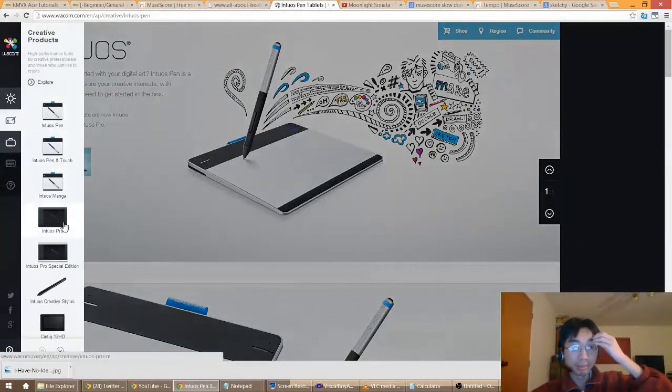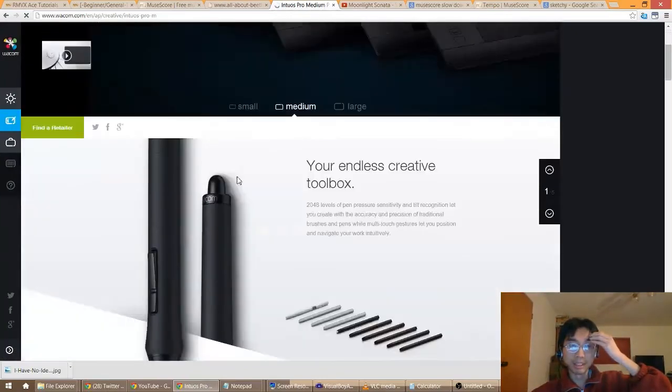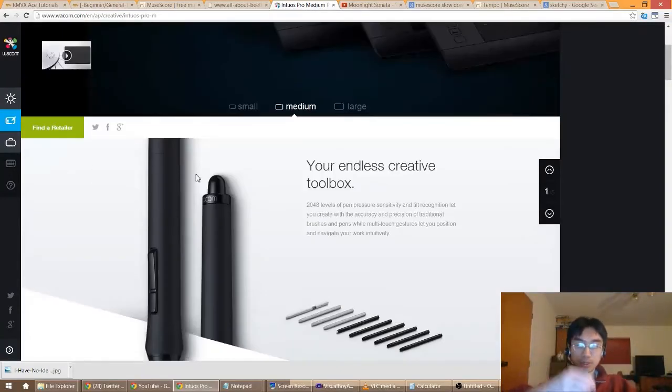You can get like Intuos Pro. Like this thing is like $300. Medium, I think this is more than that even. So with the basic one, there's the pressure. There's pressure sensitivity, and you can program that to change the settings. So if you're in Photoshop or GIMP or some sort of drawing tool, you can make it so that the harder you press down, the darker it is, or the harder you press down, the bigger the cursor is, so that you can change the shape, or change the opacity, or change the solidity of your colors on the fly, and it's very fluid.